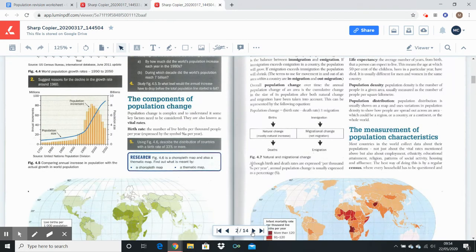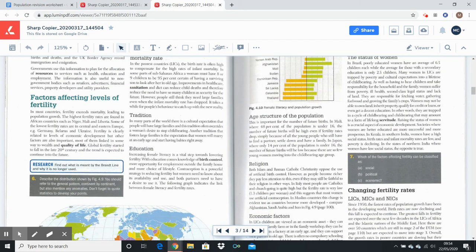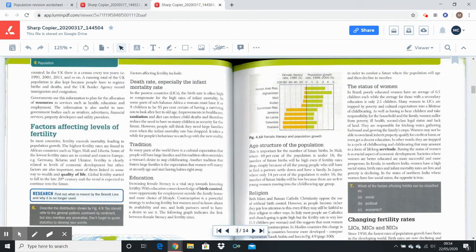The unit then goes on to fertility rates, so factors affecting fertility rates, and we go into these factors in a bit more detail here. There are 8 factors in total which affect fertility rate, and they're all to do with quality of life, the economy and the development of the country. So let's go through them individually. First one is death rate, especially infant mortality. Normally the higher the infant mortality, the higher the fertility rate. More women have more children because their children aren't likely to make it past their first or second birthday. Some women in South Africa may have 8 to 9 children, because fewer of them survive and there is more child death.